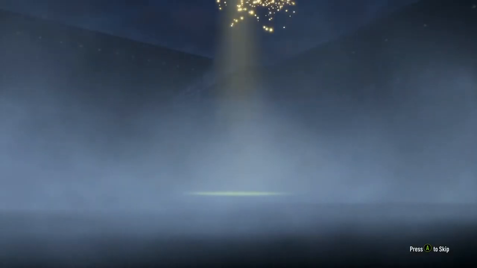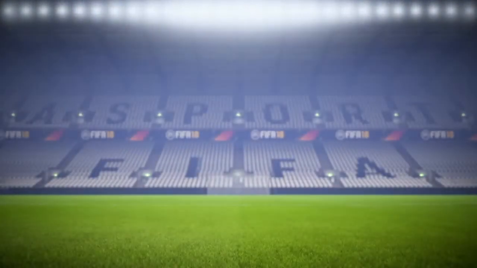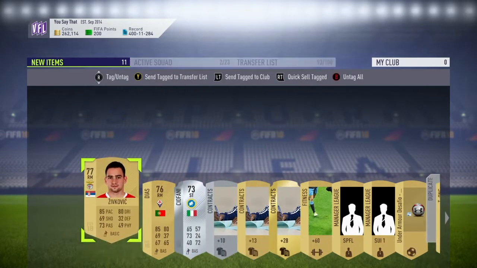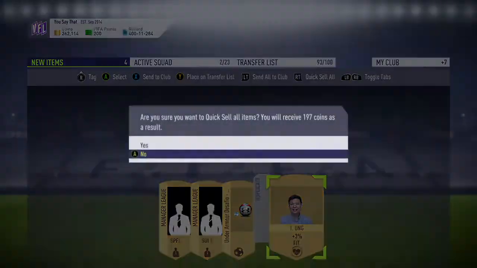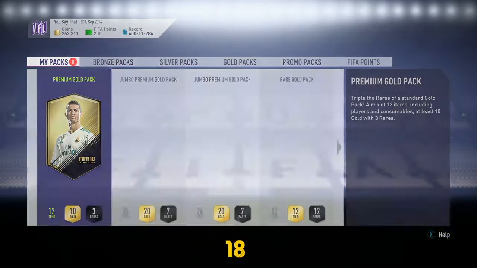I'll be on to the 7.5k packs. I guess you could consider these quite bad as well. Two rares out of that one though. Around 82, that's not too bad. I'll put them on the transfer list. I just realised I'm running out of space on the transfer list, so I can't really store much else on there, especially with the 100k pack coming up. Quick sell all of them. Onto the last 7.5k pack.